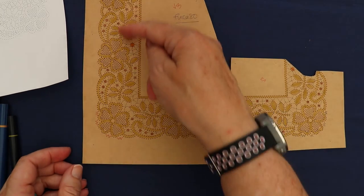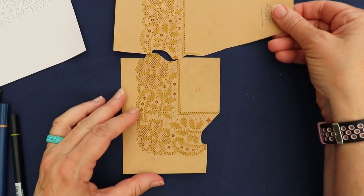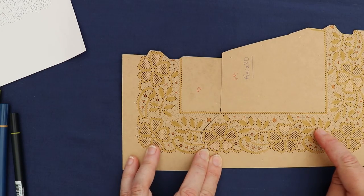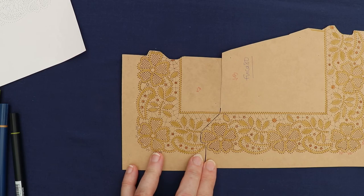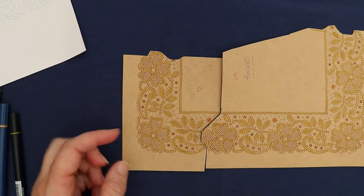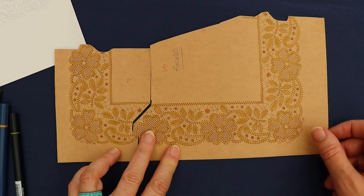You will be working down this side, work to here, work onto the card. Hopefully you're on a block pillow or a big enough pillow to take it — imagine turning your pillow to go around this corner. You work completely onto this card, then lift it off, and having made the other side join up, move the card to work straight onto it. You don't need to prick a whole square of edging; you can prick just the corner and a length. On this one I could have just pricked that amount, and that would work just as well if you're doing the pricking yourself.